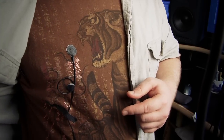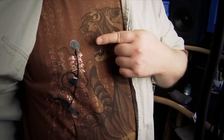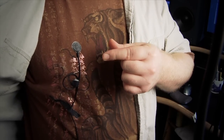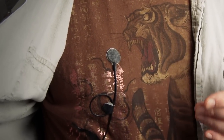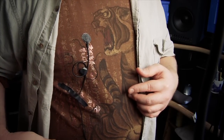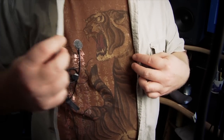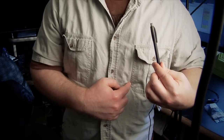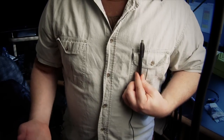Another handy trick are these Rycote undercovers. You put this adhesive tape on your shirt, then you put the microphone on the tape, and then you put a little piece of felt that they supply over the microphone, which provides some protection against clothes rustling. That, with a little loop in your wire along with taping the wire to your subject's shirt, will ensure a more quiet experience. Another way to hide a lav is in plain sight — in this case I've got a pen and I've just taped it to the pen, or you can run it through the center of the pen, cut the hole a little bigger at the end, then run the wire through the pocket by cutting a small hole in the pocket. You've got it right out in the open with no clothes rustling — hidden in plain sight.